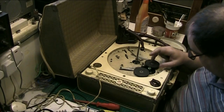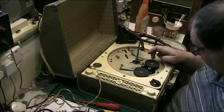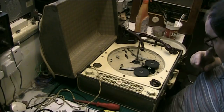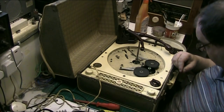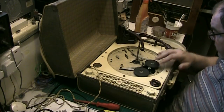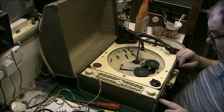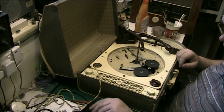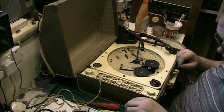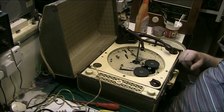What I'm going to try and do is do something with this idler, because that can't be left like that, and it's never going to work like that. So I might have to come up with some sort of ingenious plan on how I'm going to make that work. I'll think about that. But in the meantime, the one ingredient you need to make sure that you have when you're going to work on a Calaro deck is one of these, because they have a camera on them and you will need photographs. Right, I'm going to get to work, folks. I will be back when I've got the deck out of the record player, out of the case.